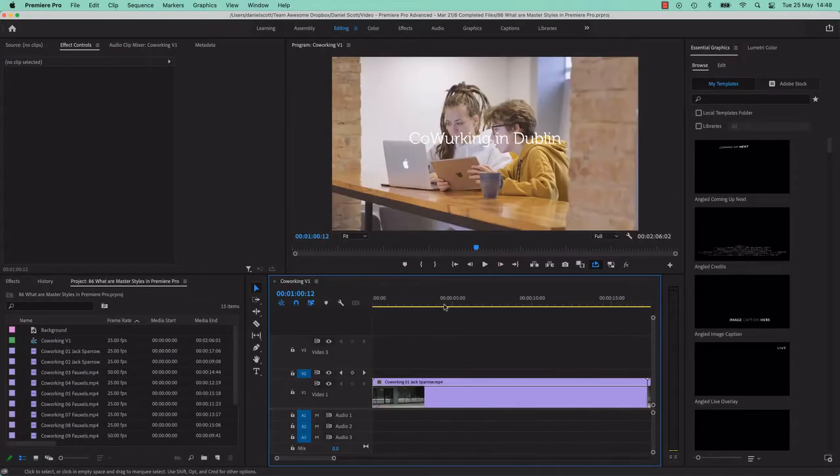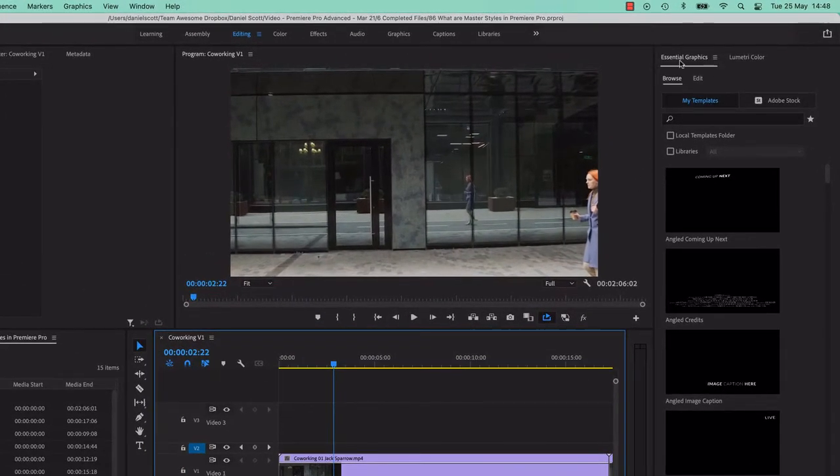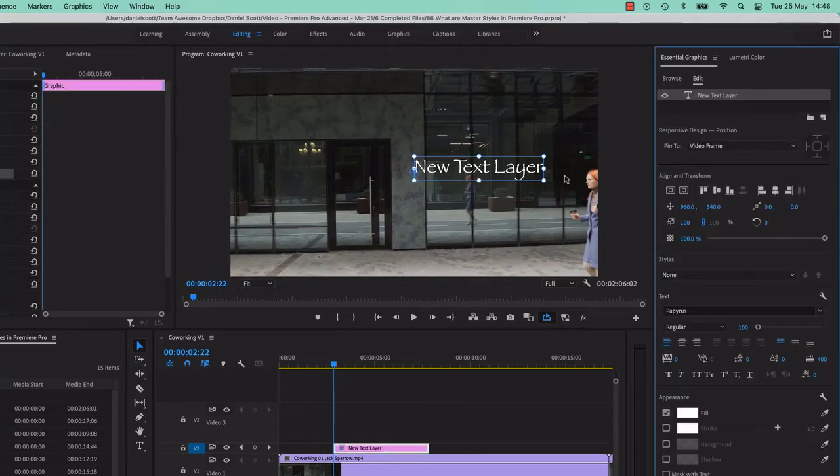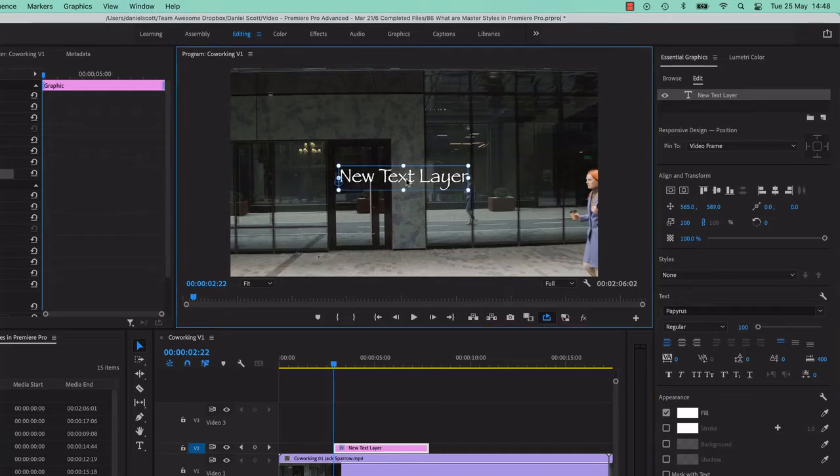All right, to make one, we're just going to add a bit of text right here at the beginning under Co-working 01. I'm going to go to my Essential Graphics, go to Edit, hit New Text, okay, and Papyrus, what was he doing? That brings up a good point. That's what Premiere Pro does. It uses the last font size, color, and style that you were using. Okay, and in this case, Papyrus. So let's say we are using it and the client loves Papyrus and I want to die a little bit on the inside. But hey, that's what the client wants, that's what the client gets.